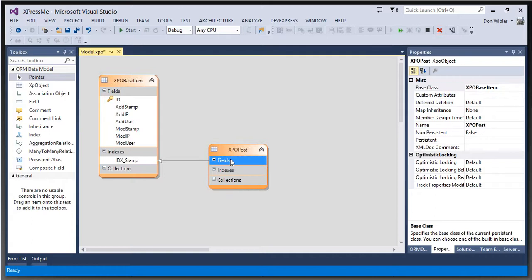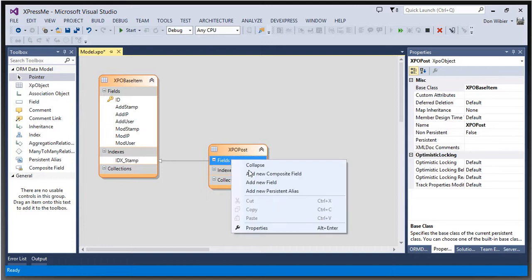This also means that this class has all the fields which are specified in the XPO base item. So I only need to add a number of fields which are specific for this post. So I'm going to add them.